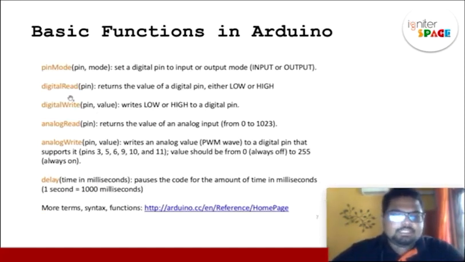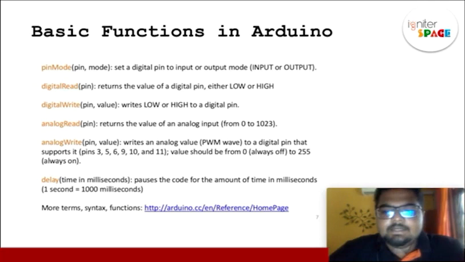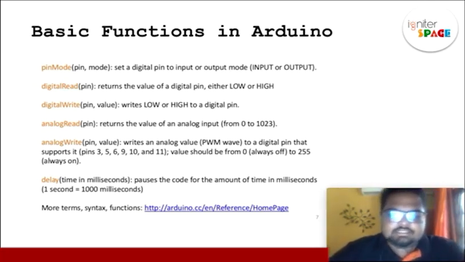So again, just to summarize some of the functions, we have the pin mode, where the first parameter, we call these parameters. First parameter is the pin number, second parameter is the mode. So it's pin mode 1 comma output or 1 comma input. Then we have something called the digital read, which we'll also learn about when we put a push button to our program. So digital read is where we use that to input a particular electronic signal into the Arduino.